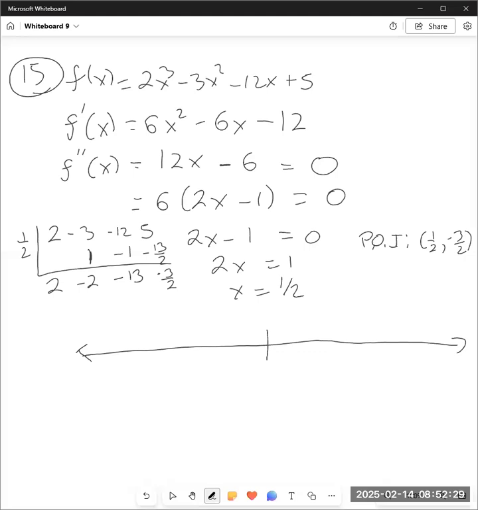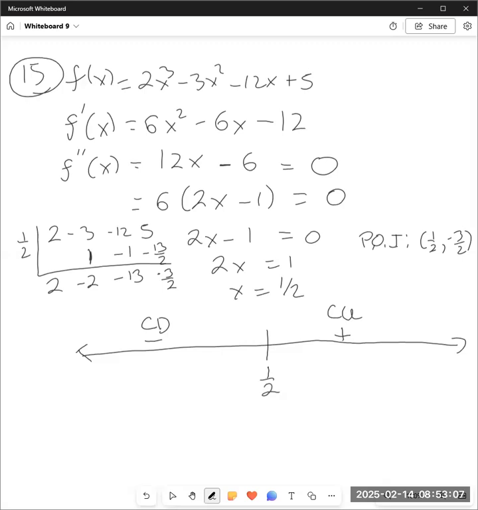And we have 1/2 is my 0 of my second derivative. That cuts it into two intervals, -infinity to 1/2 and 1/2 to infinity. So let's look for a number less than 1/2, like 0. That will make 6 times a -1 is a -6, which makes this portion concave down. A number to the right of 1/2, like 1. 2 times 1 is 2 minus 1 is 1. 6 times 1 is a +6, concave up there.